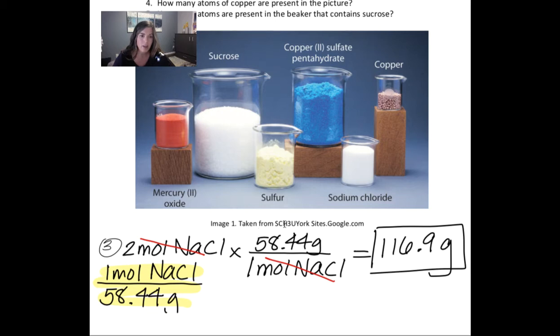Now I want to know how many grams, how much mass. So this right here is called your molar mass. And so this number, this 58.44 grams, I had to calculate that from the periodic table, right? So you should be familiar with that. I don't think many people had an issue with that. And so what you want to show is the unit that you're going to be solving for is going to go on top. And the unit that you are converting from, so you don't want that to be in your answer, is going to be on the very bottom. So 58.44 grams for every one mole of NaCl. Notice this red line, that just means they cancel. So when you're multiplying anything together, if you have the same unit on the top as you do on the bottom, they cancel out. They have to be on opposite sides. So what does that leave you with? That leaves you with grams.